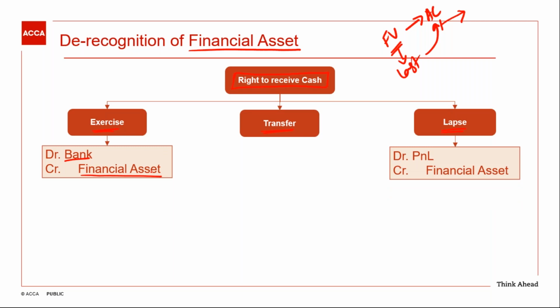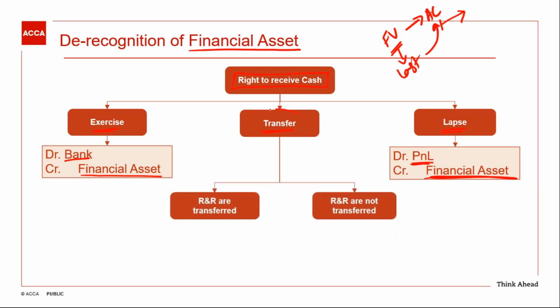If we had a right to receive cash and now we have received it, the entry is bank debit and the financial asset credit, because now we don't have any further right to receive cash. In case of lapse, if we had a right to receive cash, but we actually forgot to receive cash and the time has passed. This is something not professional, that this shouldn't be there, but the accounting concepts actually includes all types of possibilities, whether they are found practically or not. So if the time lapses, we should be de-recognizing the financial asset, and that's a loss to us because we had an economic benefit, but we were not able to utilize that.